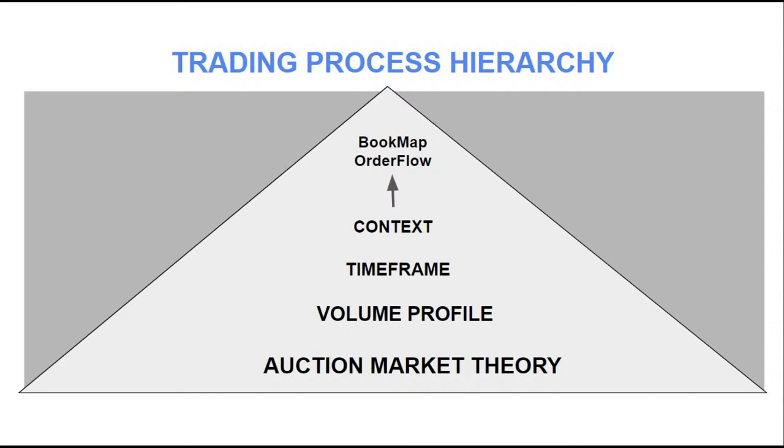And the tool I use to interact in the market is an order flow tool called Bookmap. What Bookmap is for me is the tip of the spear. It's where I can get into the microstructure. I can read order flow. I can see stops. I can see icebergs. I can see absorption. I can see all the nitty-gritty in the shorter-term structures. And that helps me understand the developing structure in the intraday time frame and microstructures based on the auction, where I might engage, and triggers to engage potentially in the market.